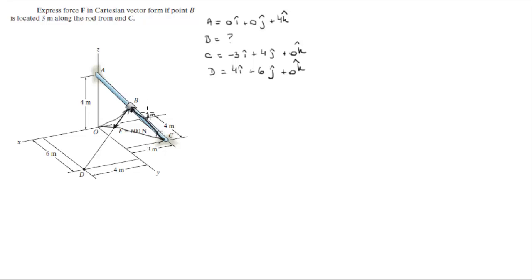The first thing we're gonna do is find the vector that goes from C to A. CA is equal to vector A minus vector C, which means Ax minus Cx in the i, plus Ay minus Cy in the j, plus Az minus Cz in the k direction. So when you plug the numbers in for A and C, you're gonna get that this is equal to 3i minus 4j plus 4k.